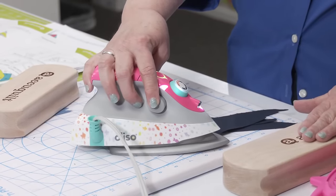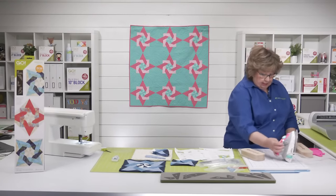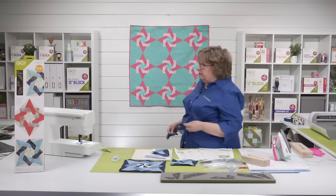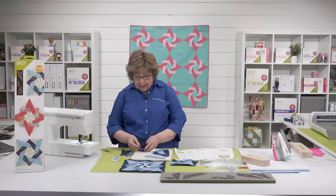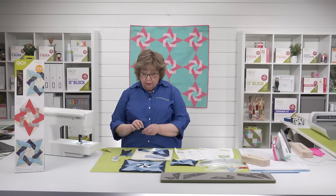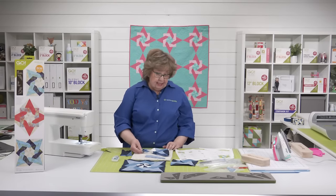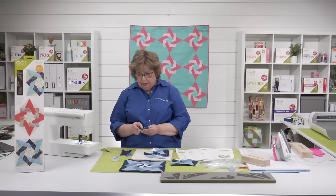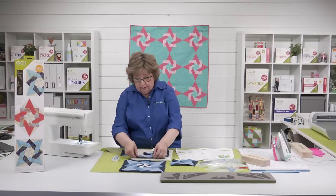Some people may use a shorter stitch. I don't ever change my stitch length. I go with my standard setting, and you're gonna ask me what that is too, and darn it, I don't know off the top of my head. I don't change mine, and I don't notice a gap. You're not going to, but check it and see. The best advice I can give you is to always check and do a test block and see. If you've got a looser woven fabric, you might want to do that, but with standard quilting fabric, I don't know that it's essential.